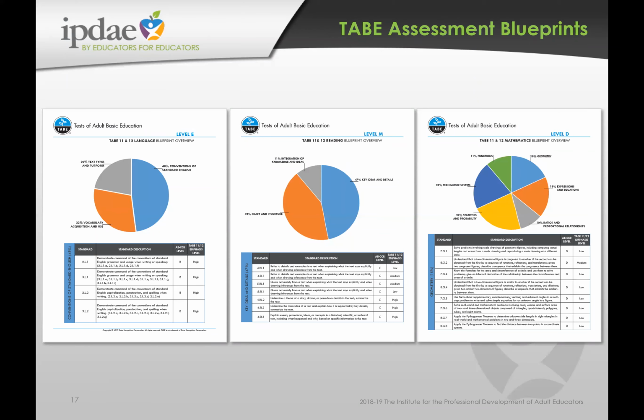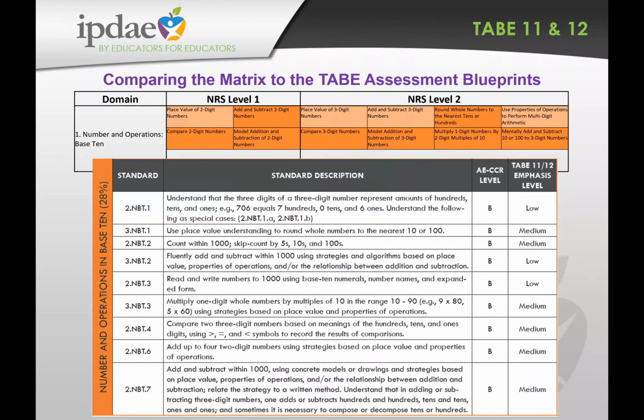And each blueprint is a lot. So I'm like, what are we looking at here? We wanted to summarize all the blueprints for you and create just one single spread of documents so that you don't have to keep flipping pages. Who wants all this clutter, right? So what we did is we took all of the standard descriptions and aligned them to the existing wording and to the existing cells of the matrix, and then we color-coded it according to low, medium, and high emphasis.